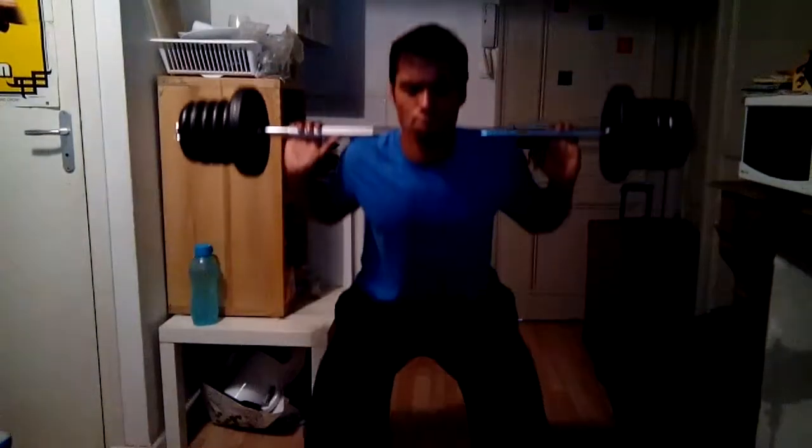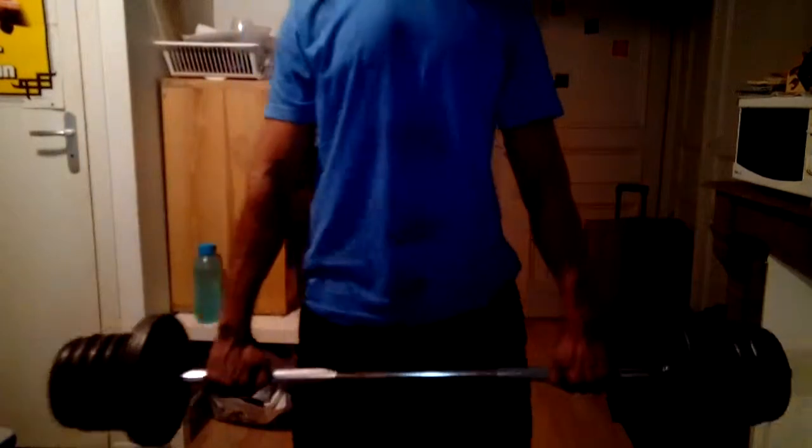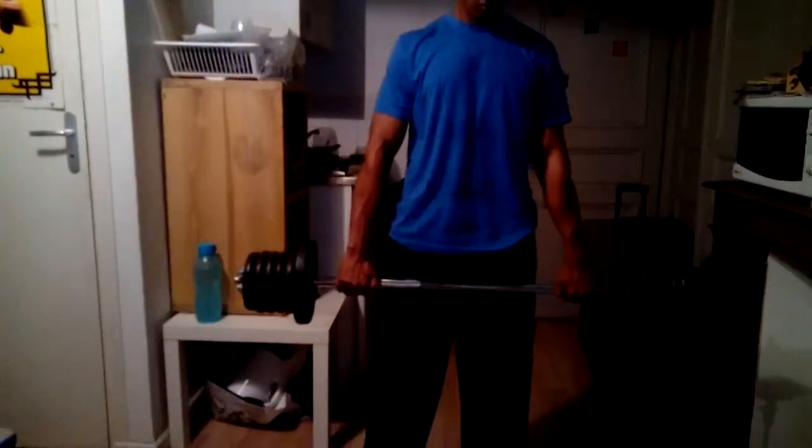So this gives me the ability to shock not only my legs but also my shoulders in the meanwhile. Again, bringing it back down, it also helps shocking my shoulders. Set number 5, nearly halfway there, and already I'm beaten up.